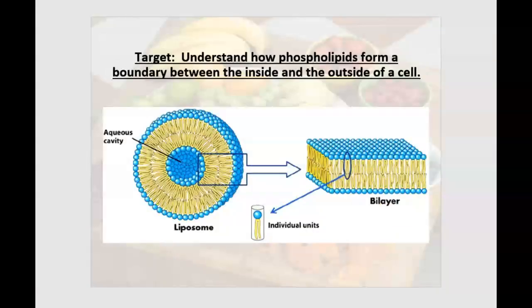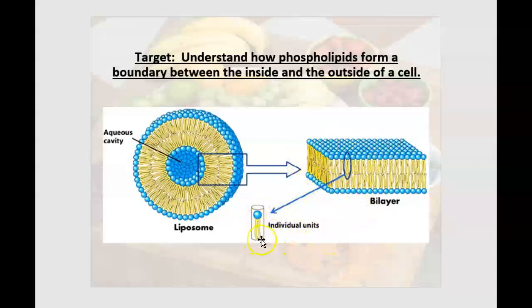In the body, one of the most important functions or roles of lipids is in the cell membrane. So if you look at your cell membranes when we get to Unit 3, you're going to notice that there's a barrier between the outside of the cell and the inside of the cell. Well, except for plants, they also have a cell wall. So this is what the barrier looks like on a large scale.